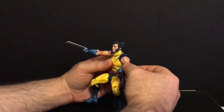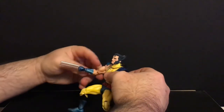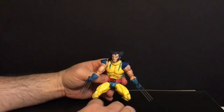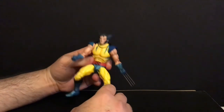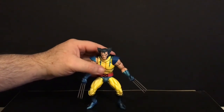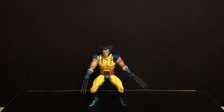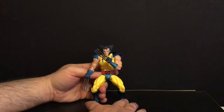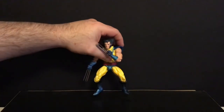But one of my favorite Wolverine poses is where he's got him sway down like this right here. Just got him like that right there. He's ready to just tear somebody up. Ooh, almost had it. Work on it. There we go. Yeah, it's a good pose. I like it when he's got him splayed out by the sides like that. And all of a sudden he gives you a nice little uppercut. And next thing you know, that's in your gullet. Yeah, like that right there. He's like, yeah.